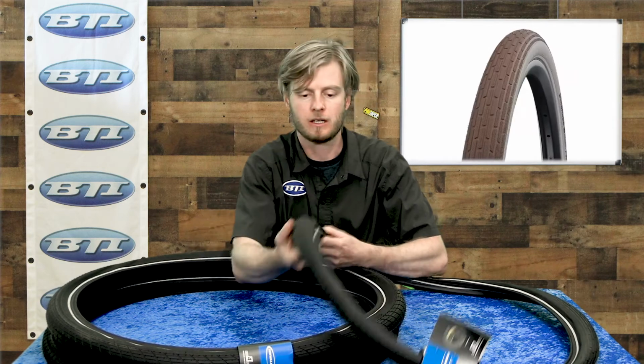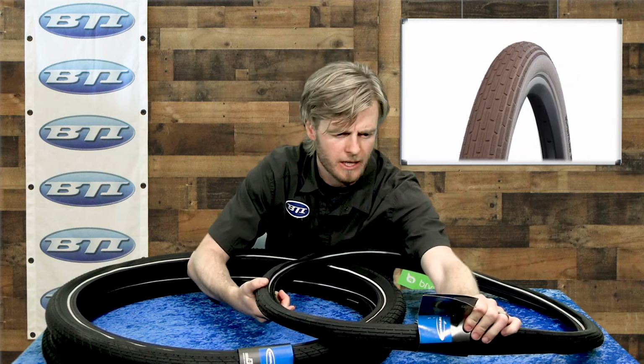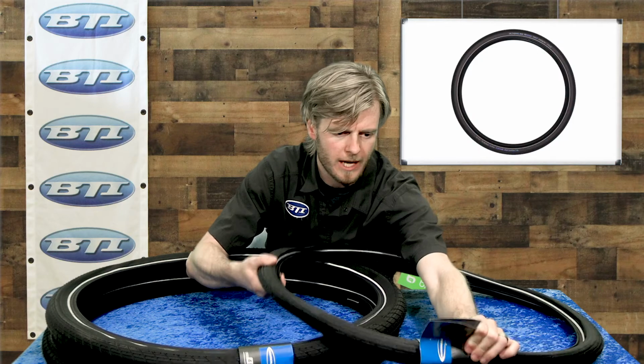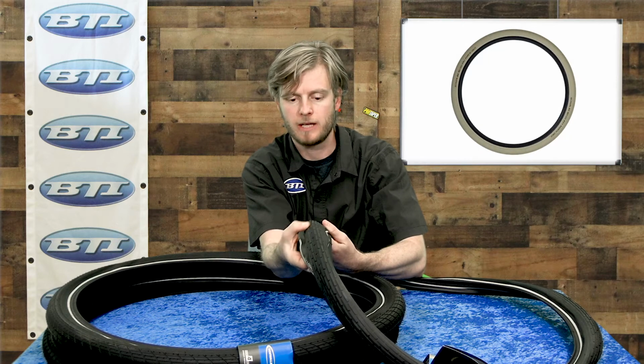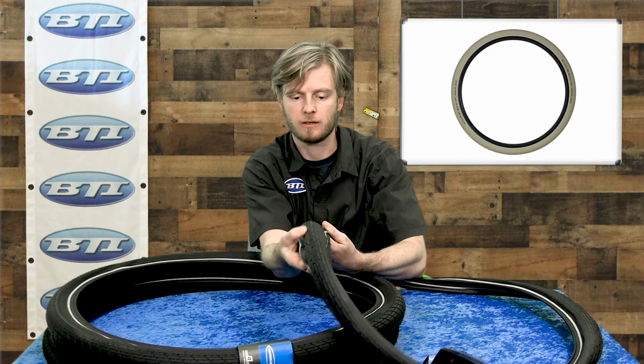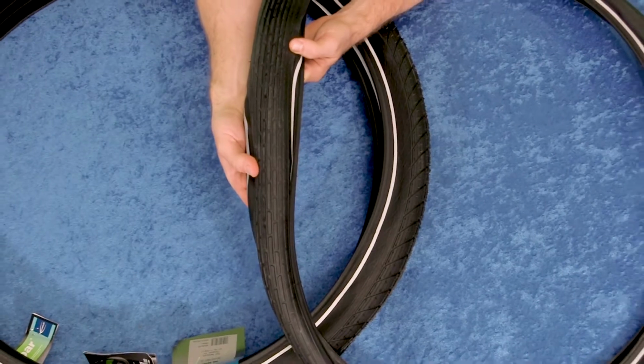So the Fat Frank, this tire is a 29 by 2.0. So this is the narrowest of the bunch that we'll talk about today. You do have some tread there for some cornering and just overall stability, but it's really fast rolling.